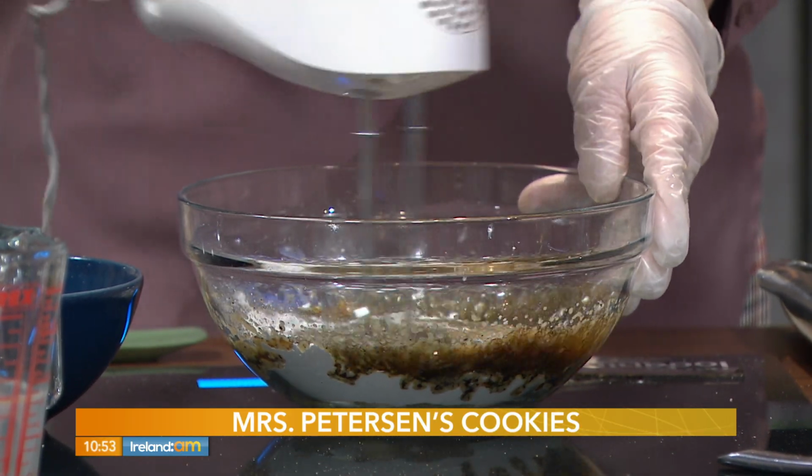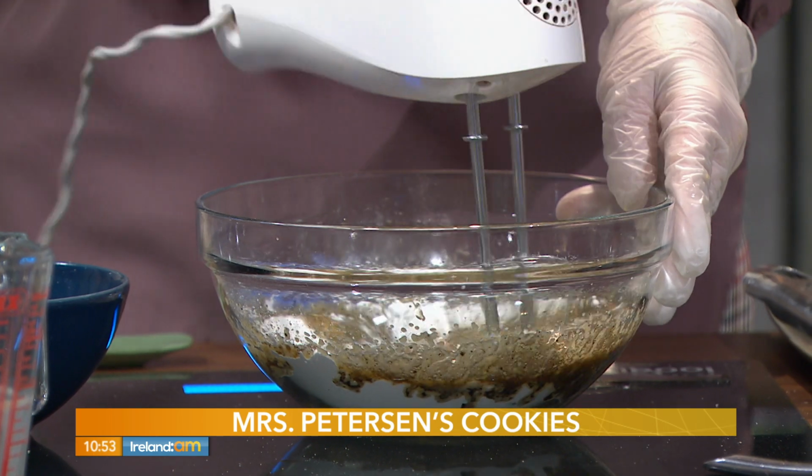That's cakey. Isn't that a cookie or a cake, Aiden? It's a cakey cookie. It is a cakey cookie. Oh, my. Now, so good.